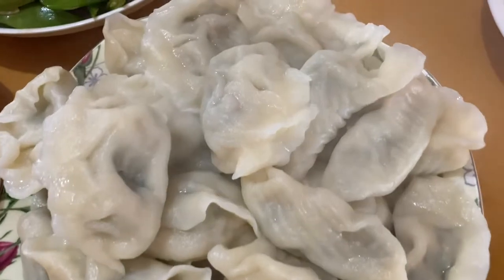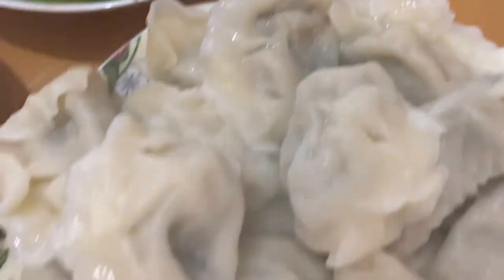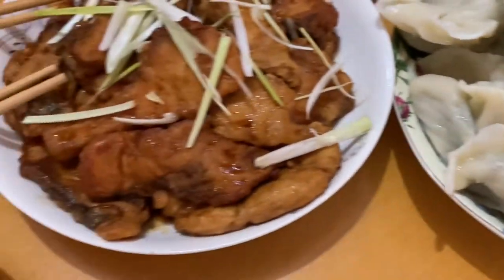Okay. This is the finished product of our effort. So I know which one is mine because it's a small one. Also with other dishes.